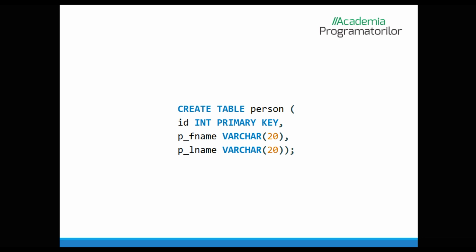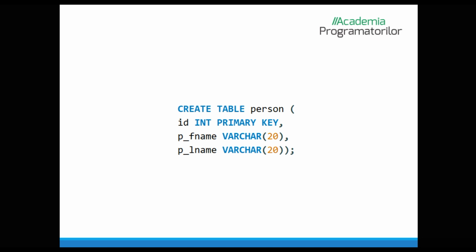If I had two persons with the same first name and the same last name, I would have had no way to differentiate them. Therefore, to solve this problem, I will introduce a unique identifier. This unique identifier is called a primary key and will be specified from the creation of the table immediately after the column that we want to designate as a unique identifier.